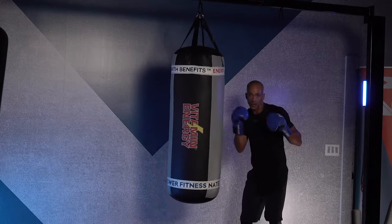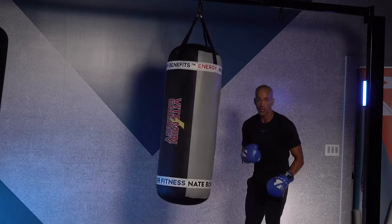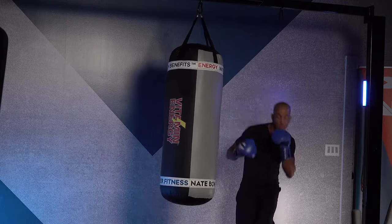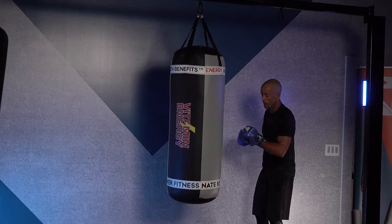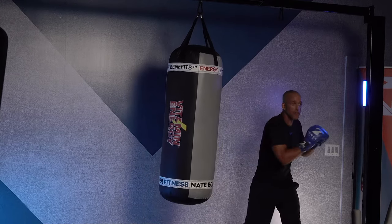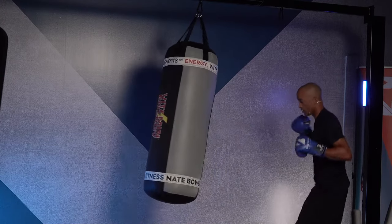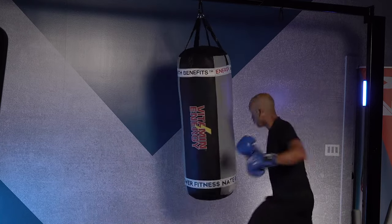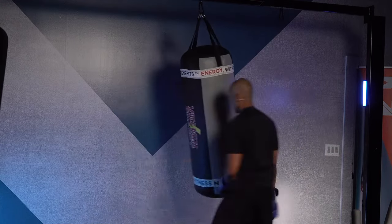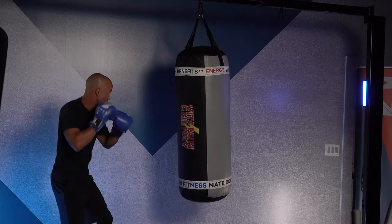Defense, let's go, counters. Block those counter shots coming in. Blocks, cover, snap back, pull back, move. Come on, defend. Now, slip left, three, duck right, two, slip left, three, duck right. Two, let's go. Move. Slip left, three, right, two.